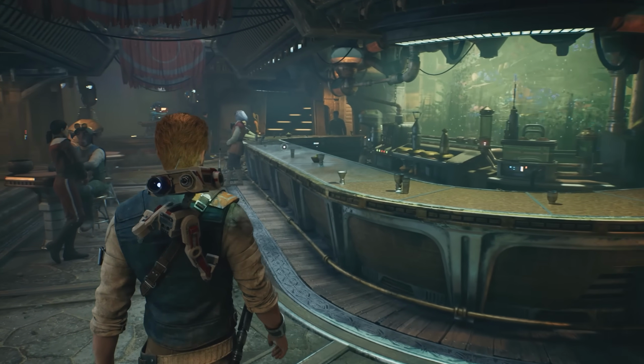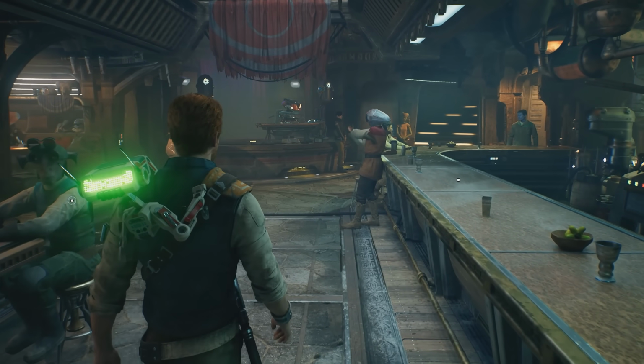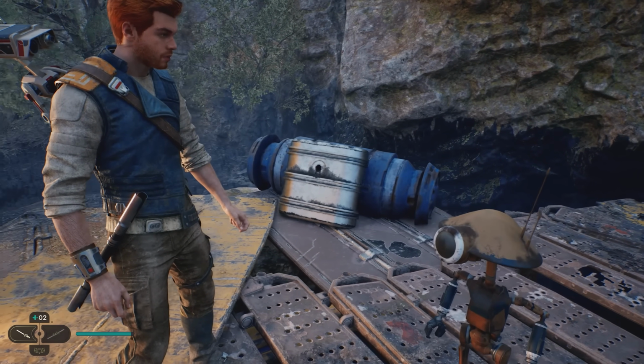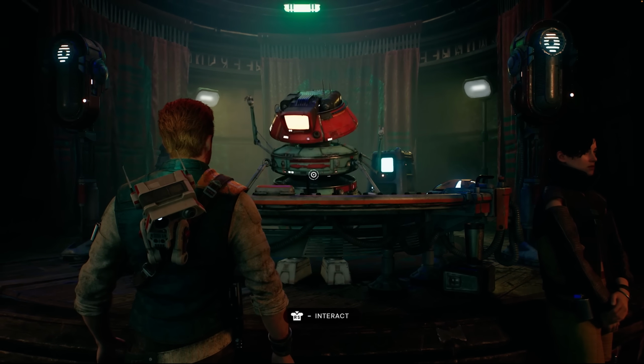One of them is the Cantina, which is where the story brings us early on. Upon crashing on Kobo, Cal must find someone here to help him repair his Mantis ship. But this place alone is filled with characters to meet and quests to complete, many of which will actually change the world around you and make your playthrough a lot more unique.